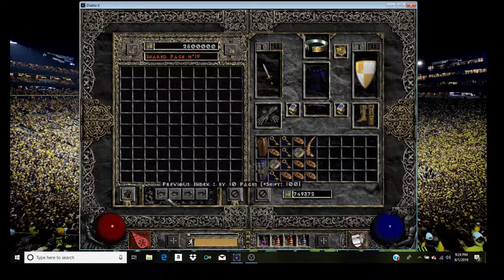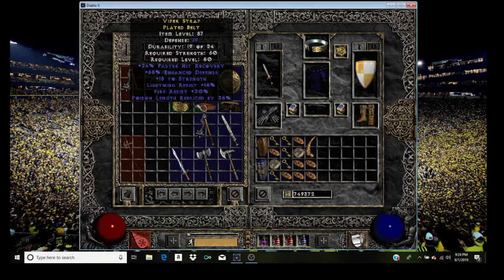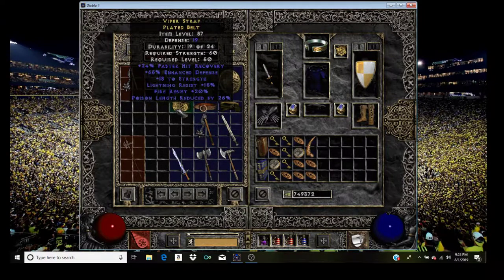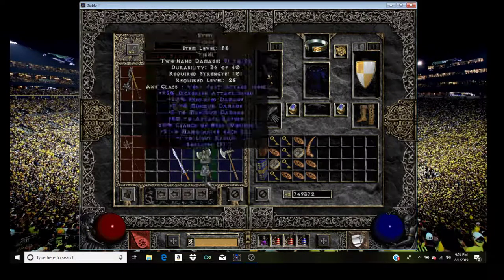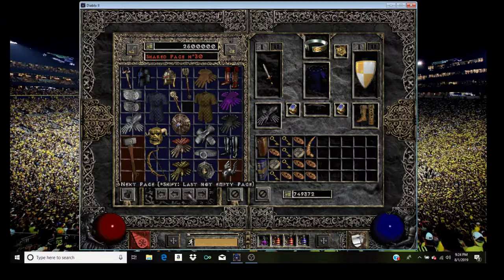Let's see. Those were the bases I could have used for the Enigma, but I chose not to. And just a couple of random cool things there. Nice belts, faster hit recovery belts. Let's see if I can find anything cool.